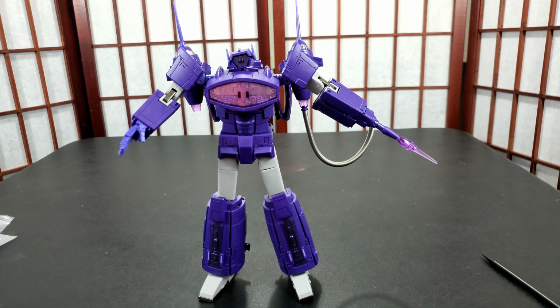But yeah, all in all, I think this is a great figure. Great undertaking by Lemon Tree. I'm looking forward to seeing what else they can do. I'm not interested in buying the other figures that I've seen that they're coming out with, just because I'm more of a G1 guy. And even though I do recommend this and I like this, it's still G1 because it's the spaceship.